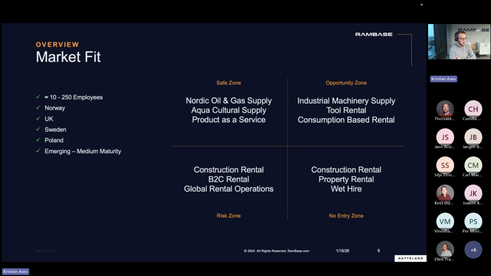We have the aquacultural supply, which might fall into the product as a service. So we do have existing customers, and that's the safe zone to put it into a category.